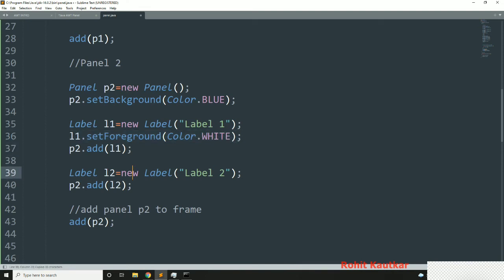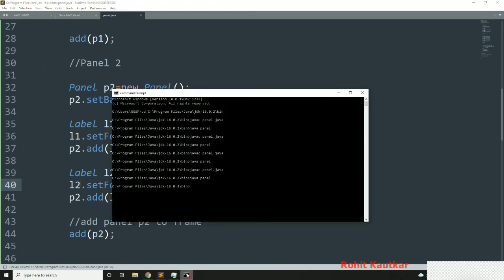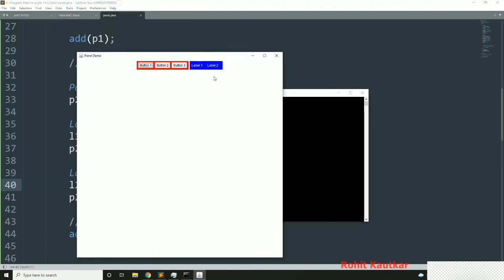I will copy this and change it accordingly, L2. Now again I will compile, and you can see we get these two labels over here within this second panel.